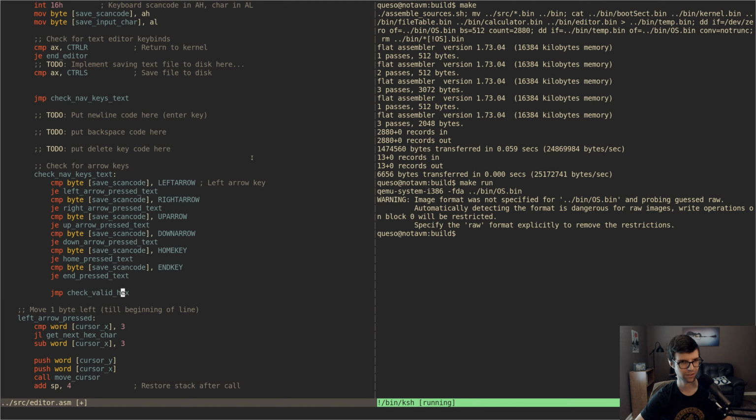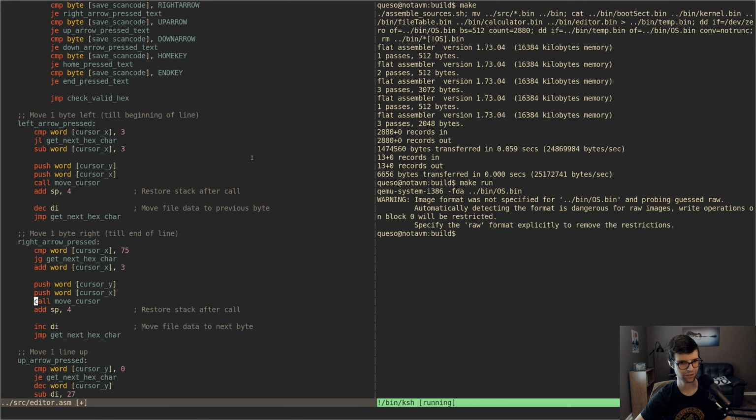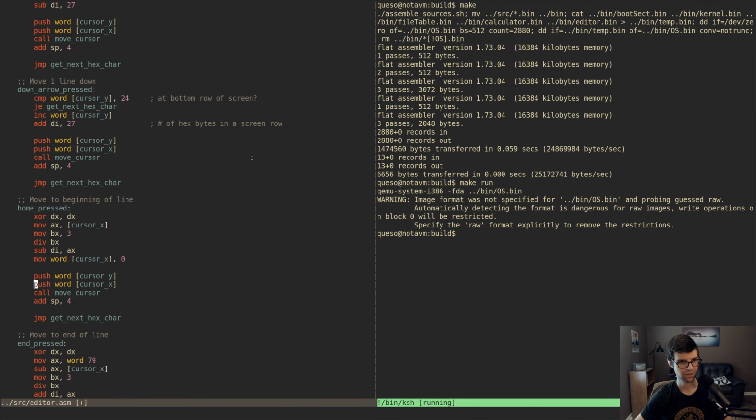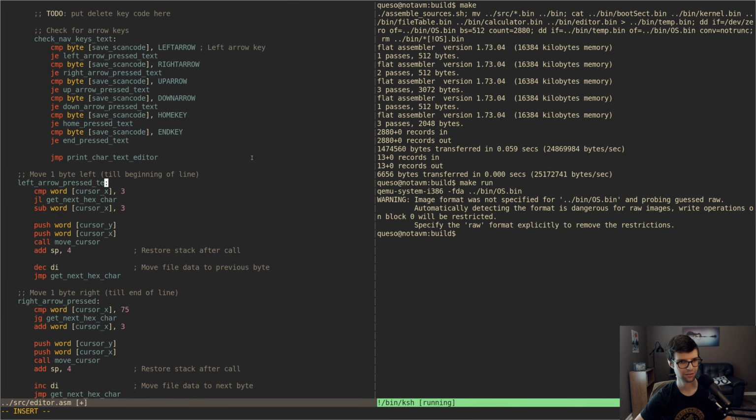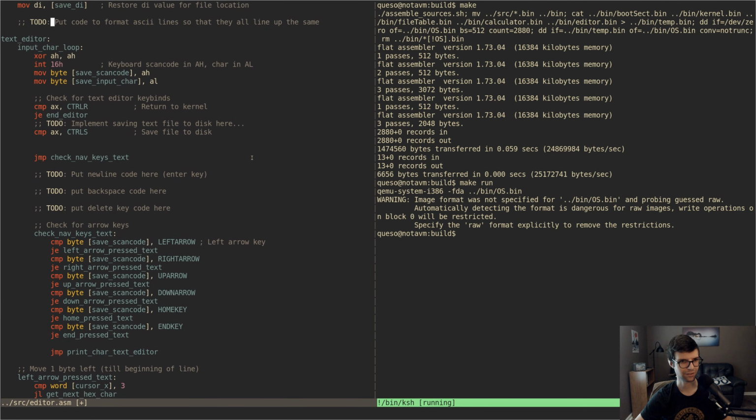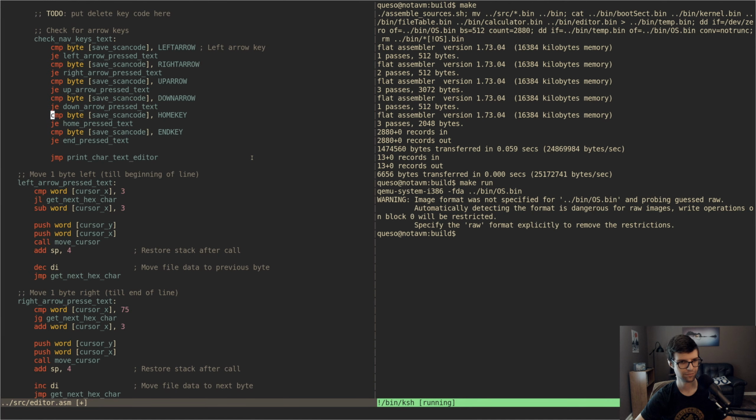Do all that. Otherwise, we'll jump to, this was print character, right? Print character text editor. Put that in place of here. So left arrow key pressed, text. Get next text character will be input character loop. That's what this is. To put it there, I guess.